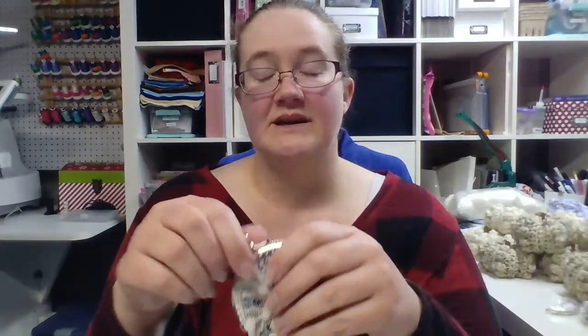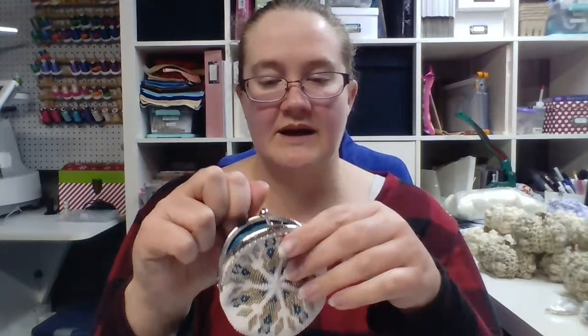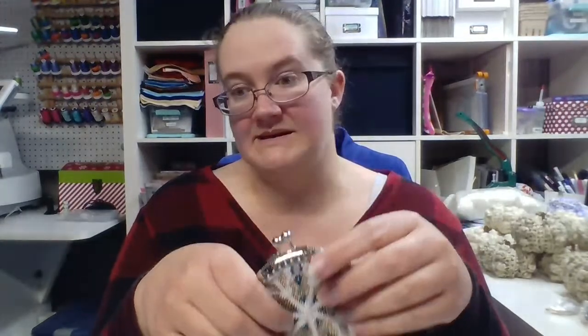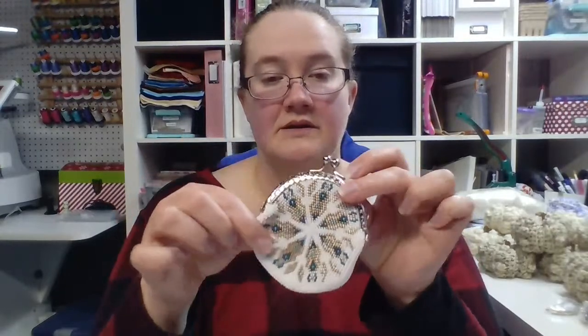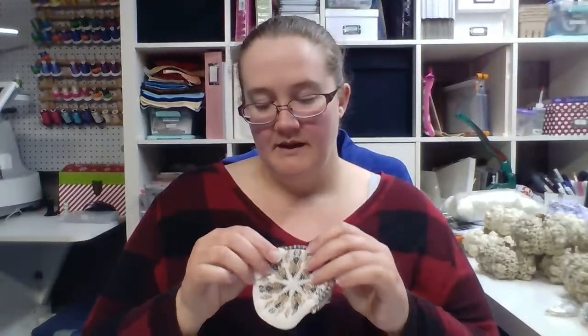And you also technically don't have to make a lining for it. You don't have to do any of that stuff, but I wanted to do it because I wanted to see if I could do it. So I did it, and now I don't know. Whatever the next project's going to be, who knows? But I think that's going to do it, guys. I need to go eat something because I'm starving.